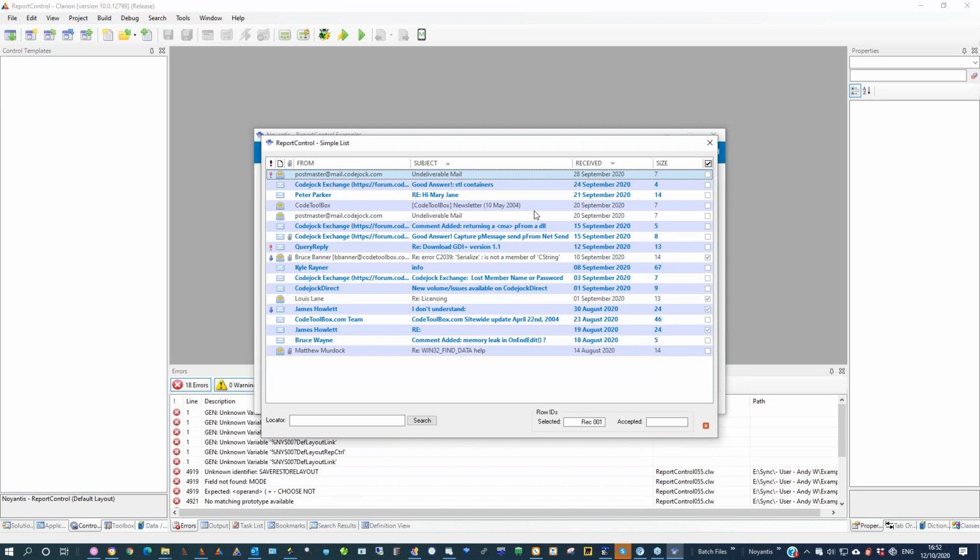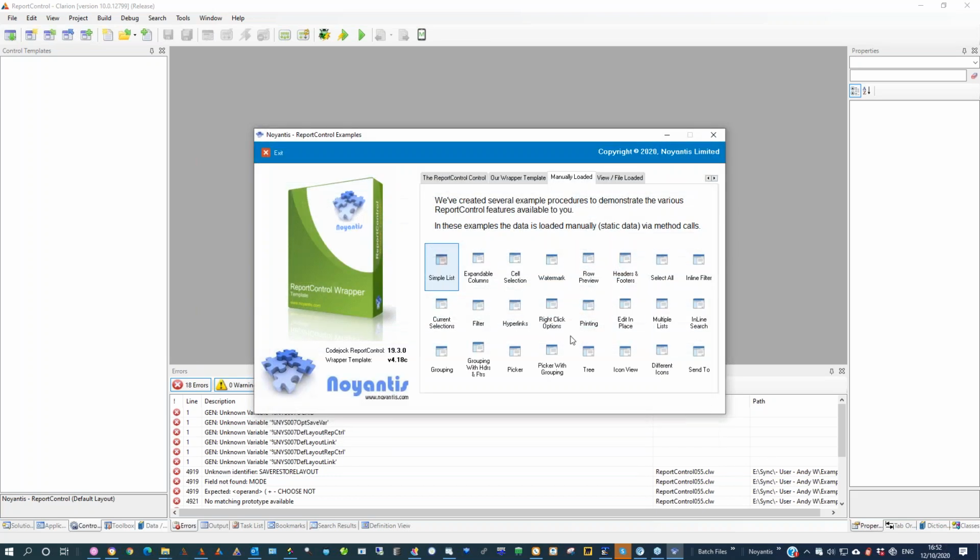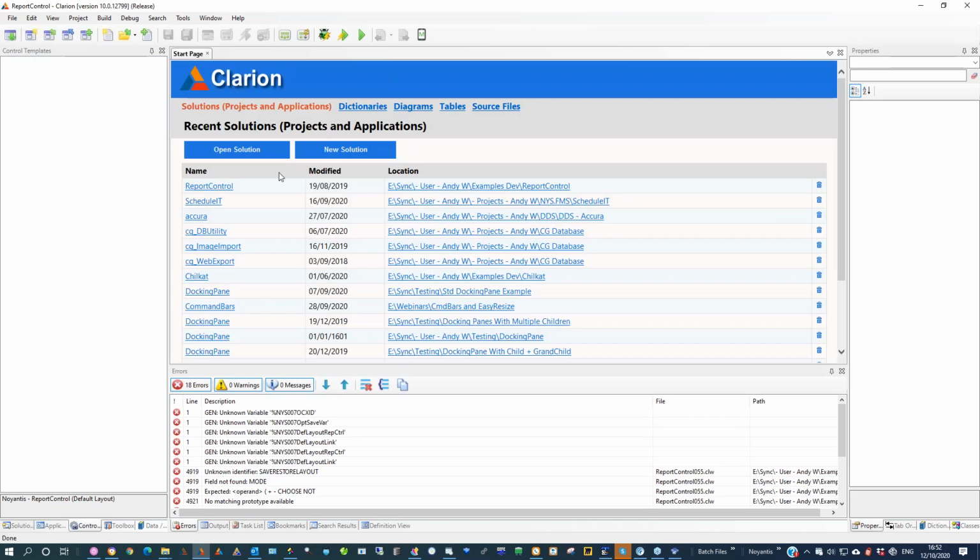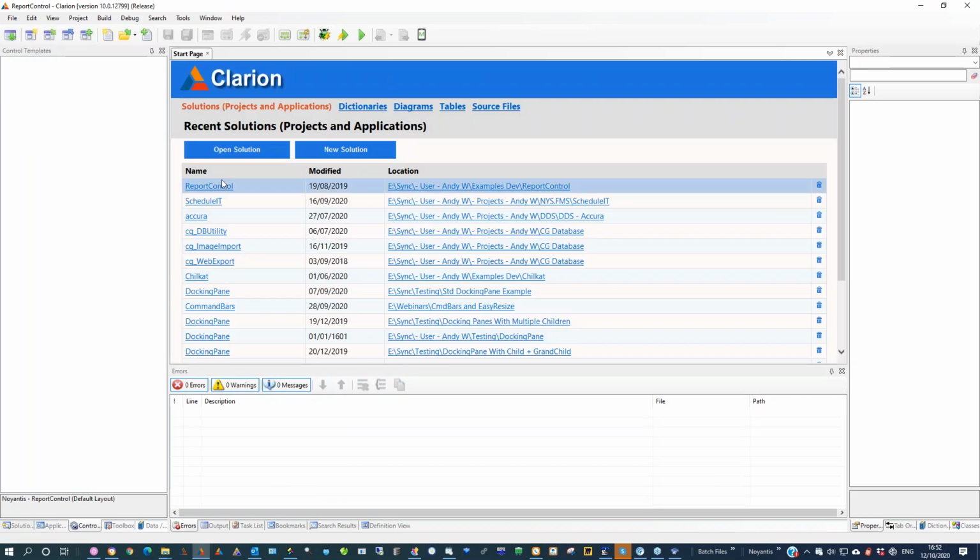The save and restore, what's the format it saves it in? If you use the built-in, then it creates its own table. It's a TPS table, and you get the options to encrypt it and so on and so forth, and the location of it, and they are on the global extension.